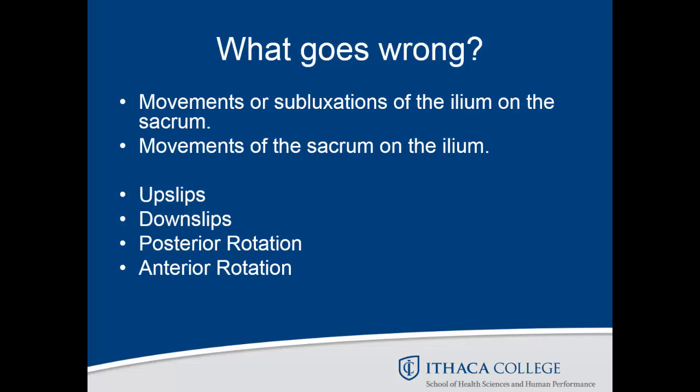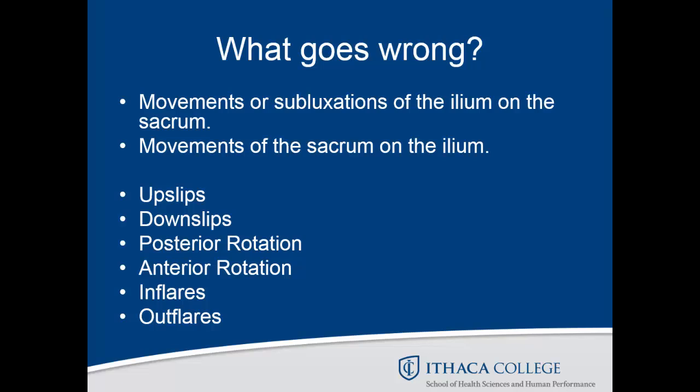Similarly, if you were to take that right hand and rotate so that the index finger moves towards the ground and the thumb moves up, you get an anterior rotation of one innominate on the other. Same hand configuration, but now if you keep your index fingers together and you separate your thumbs by moving your right thumb away from your left thumb, you can get an in flare. So the ASIS is turned more inwardly, and we call that an in flare. Or the opposite: you could keep your thumbs together and move your right index finger away, and you get an out flare on that side. These are some common things that we'll see going wrong with the SI joint.